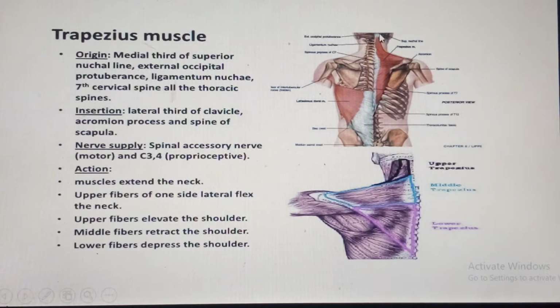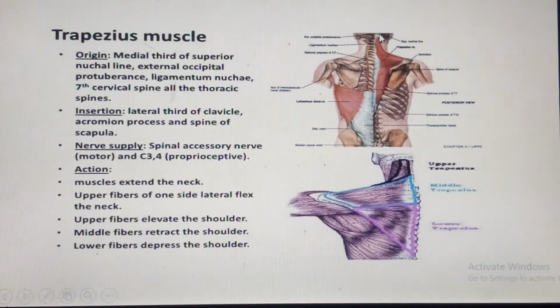On the skull, if you visit the video that I've done on the skull, you see what we call the superior nuchal line. It's the medial third of it, as well as the external occipital protuberance, or the inion. Then through the ligamentum nuchae, which will be superior to the spinous processes of most of the cervical vertebrae. At the end of the day, the 7 cervical vertebrae will take origin from that area, as well as the spinous processes of all thoracic vertebrae. So it has a vast origin, from the medial third of the superior nuchal line, as well as the inion.